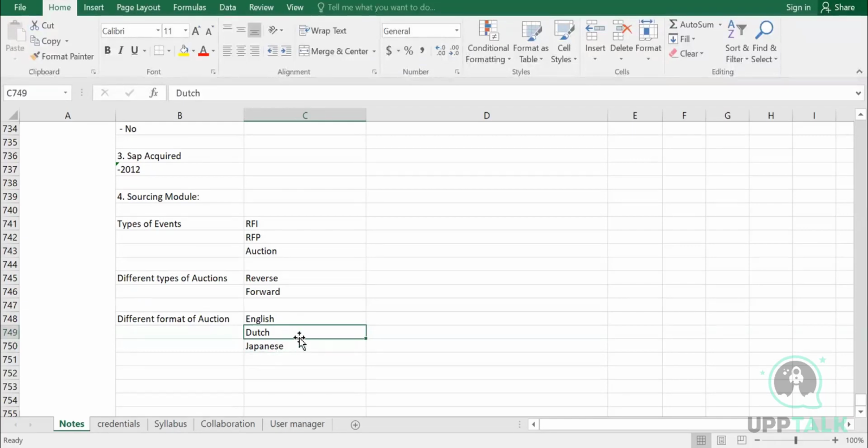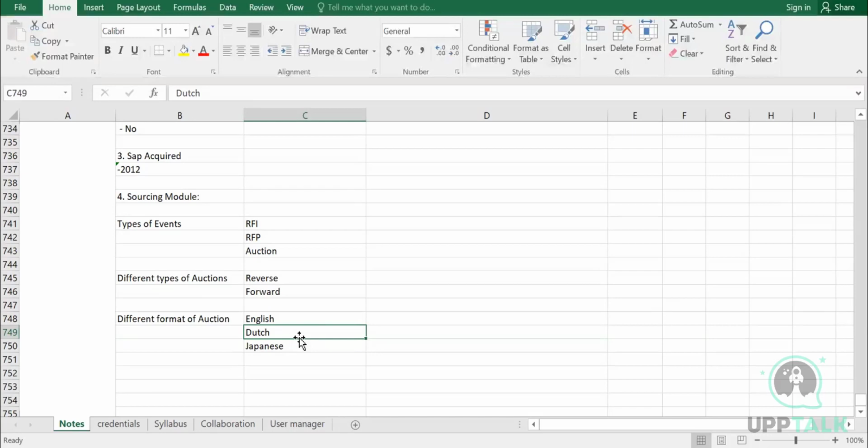Then you need to say that in Dutch auction, the supplier... I always get confused with these two. Okay, in Dutch auction, the price will keep on increasing. Once the supplier accepts the price, automatically the event will close.